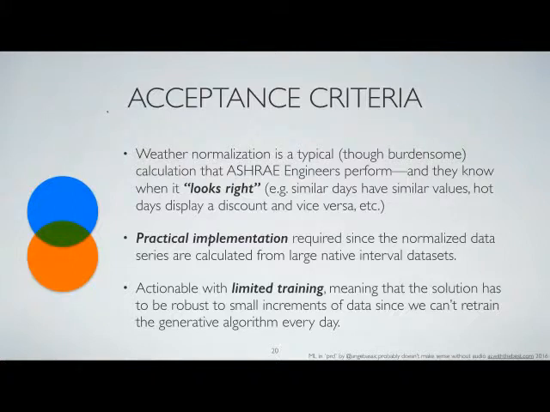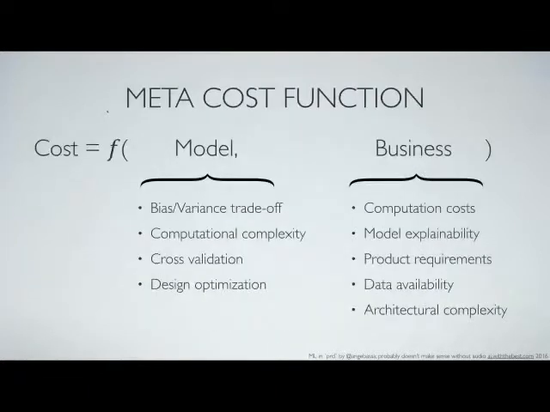We wanted to be able to train this quickly so that the customer got value immediately, or as close to immediately as possible. So we all agreed that those were the main acceptance criteria, and that allowed us to have prioritization discussions, because we all had agreed on what the top line table stakes were.